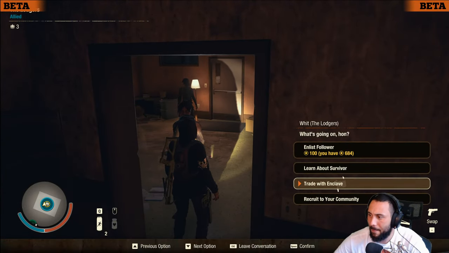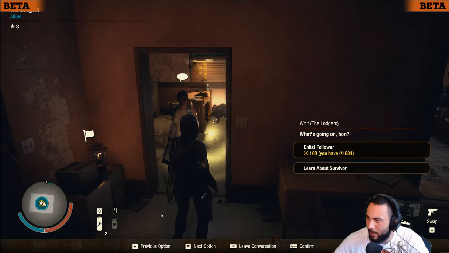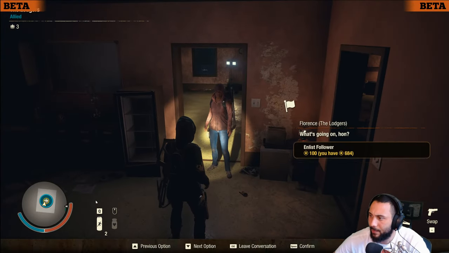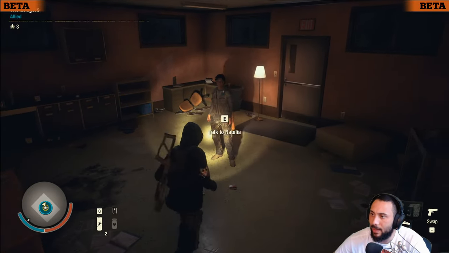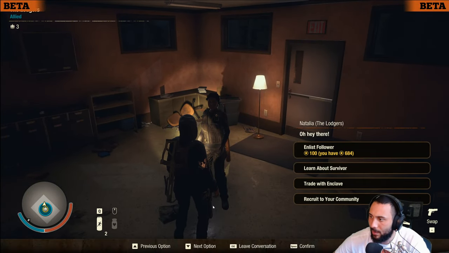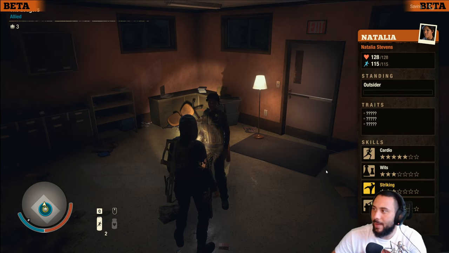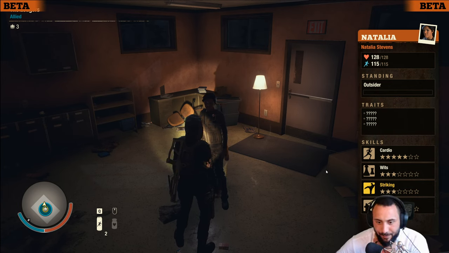All right, so she was the craftsman with 154 health. It's a lot of health without having a gold trait. Lawrence here, auto mechanic. And I think Natalia here, striking and no fifth skill. So we might go with Natalia just so I can craft her to be my own person.